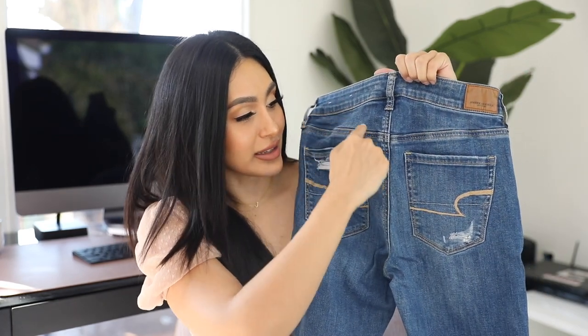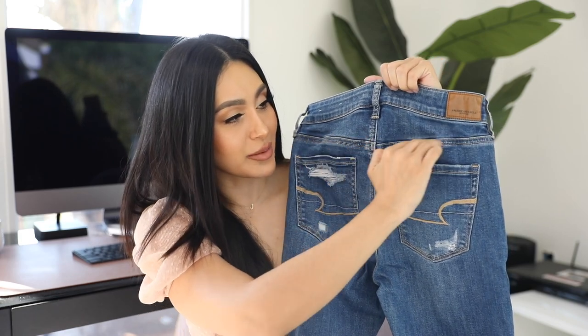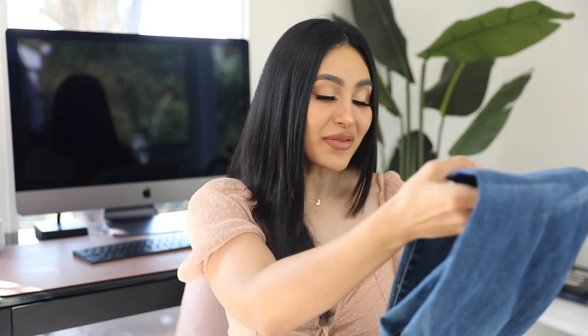These don't have the deep V line where it comes in like this and then down. This one just has it pretty much straight. The pockets are placed normal and they're pretty big. They come all the way down. So when you put these jeans on, it's not going to give you the illusion that you have a nice big round butt or anything. If anything, it's probably not going to be as flattering because it makes it look like a straight, flat, square butt. I never noticed that about the outlines in jeans, and I never realized how important they are.